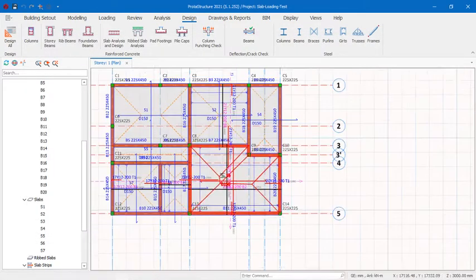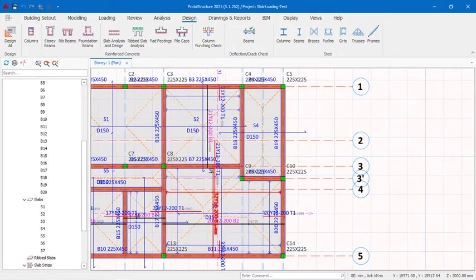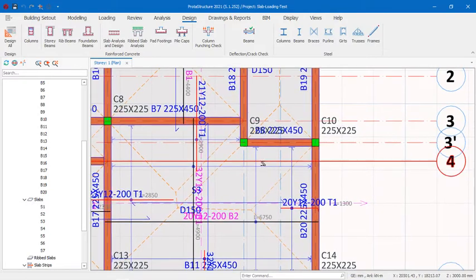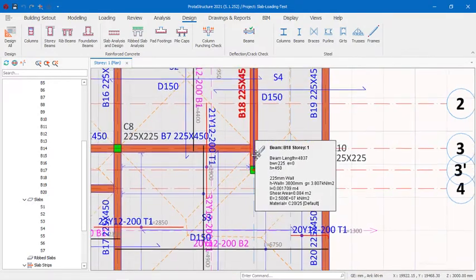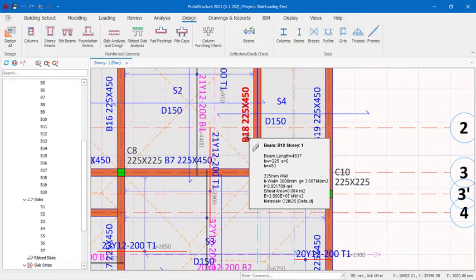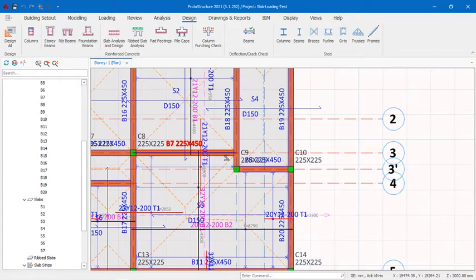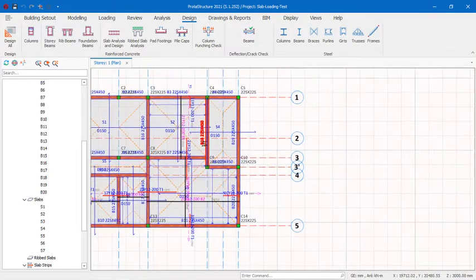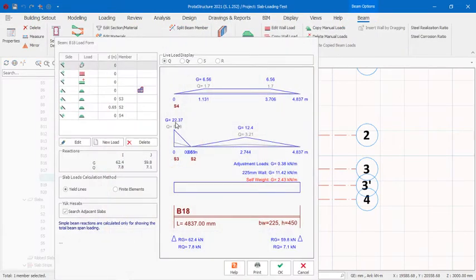Okay, moving on. Now what I want to show you is that in the software, I have discovered that when you have yield line on these irregular beams, and you have these beams and these beams, yield line gives you a load of 22.